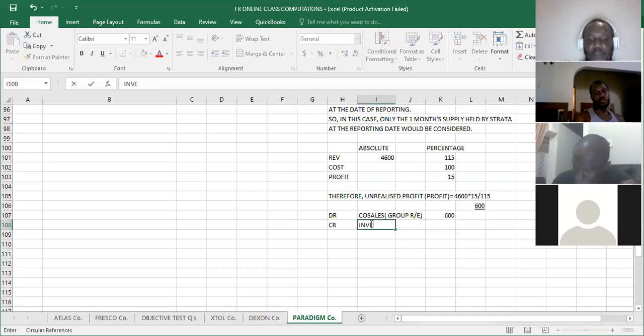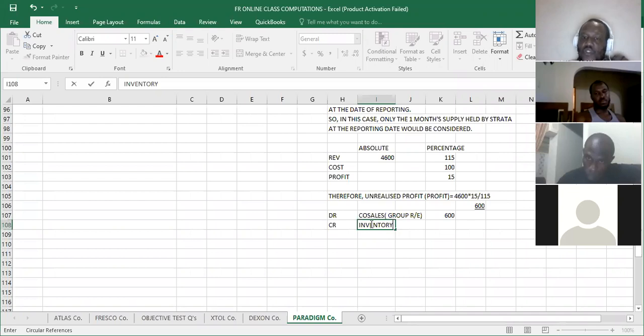We're reducing inventory, remember inventory should be valued at the lower of cost and net realizable value. Since the cost to the group is 600 less than that 46, the cost to the group should have been 4,000 because the parent sold at a markup of 600. That's why in the group now, the subsidiary's position is recognizing that inventory as 46 instead of 4,000, which is what the cost to the group was. So if we go back to our IS2, that's what we are basically doing. We are writing down the inventory to its cost, not its value after the sale from parent to subsidiary. Do you get the point I'm making?